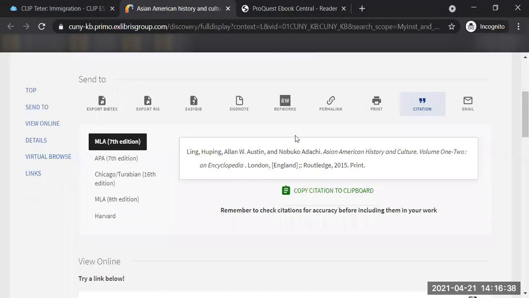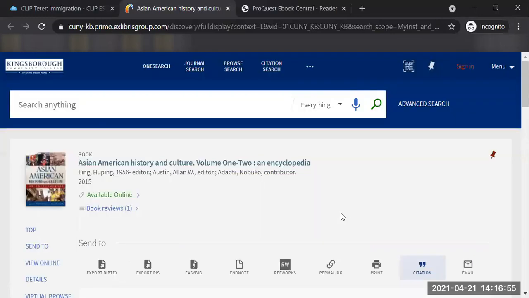So now what I do is I copy the citation, just like the database. I copy the citation and paste it into the Word document. And here is my third source, or my first source. I'm going to be using information from this book because I talked about the Chinatown in New York City.